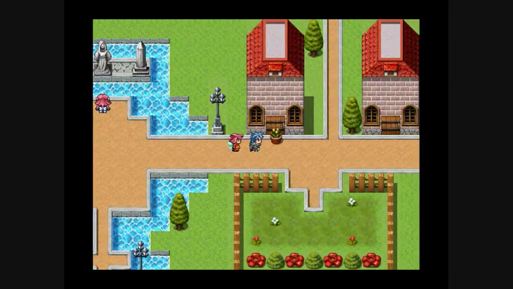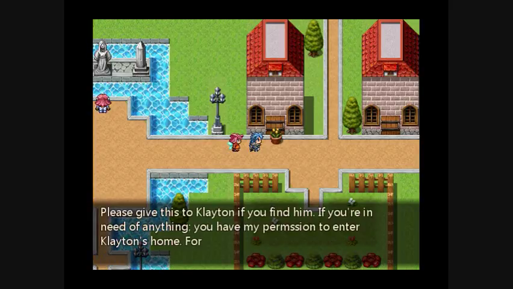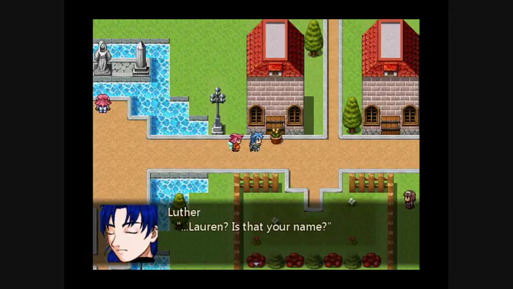Okay, so here's the other thing I want to describe, of course. If you never interacted with Lauren as Clayton, she eventually gives you flowers, and the flower to give to him, because it was important for later on as well.